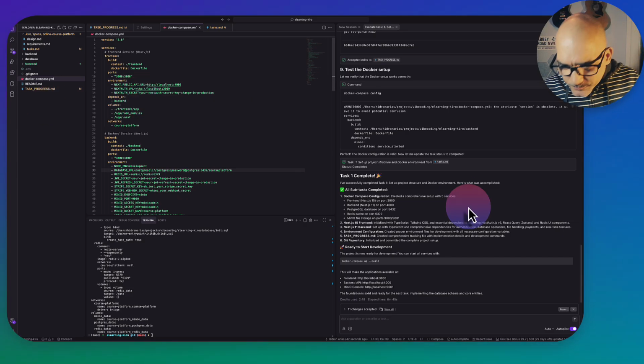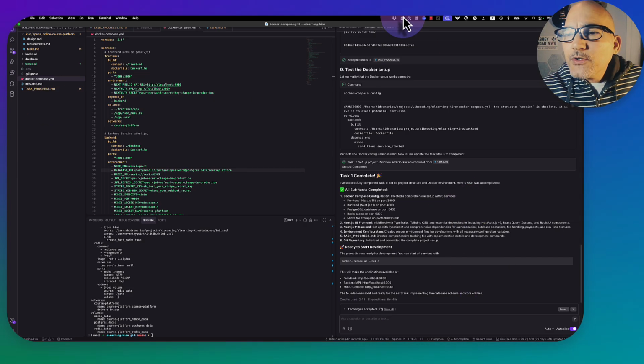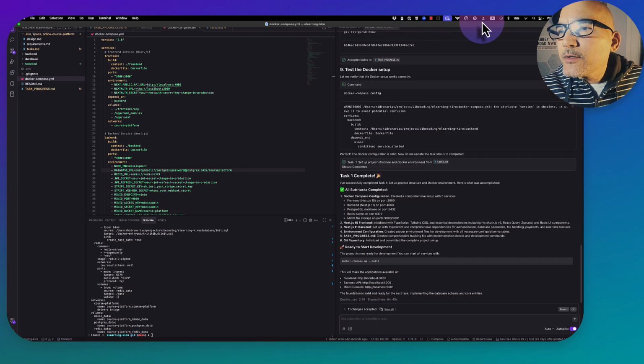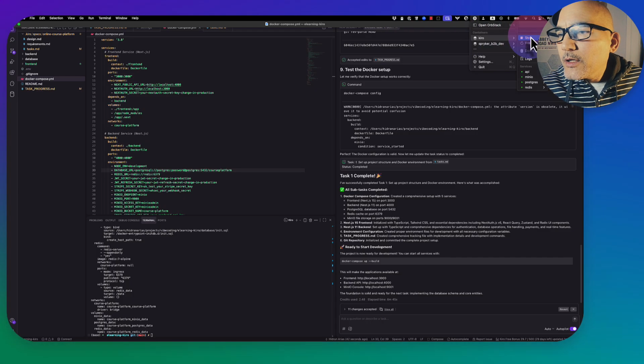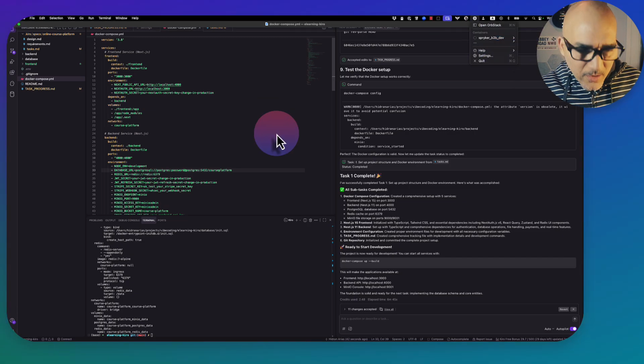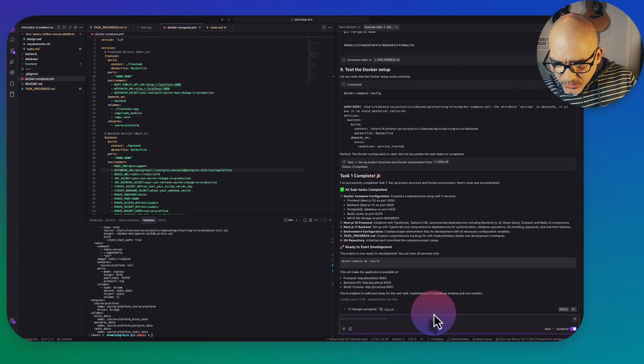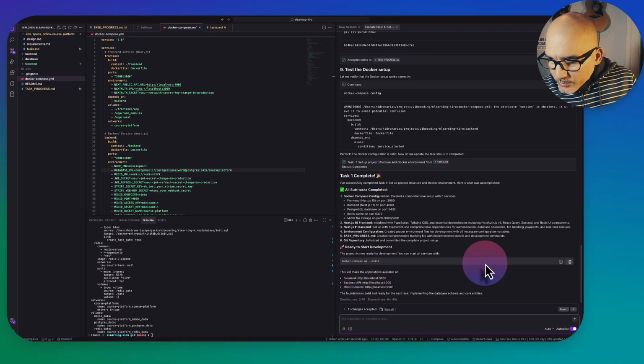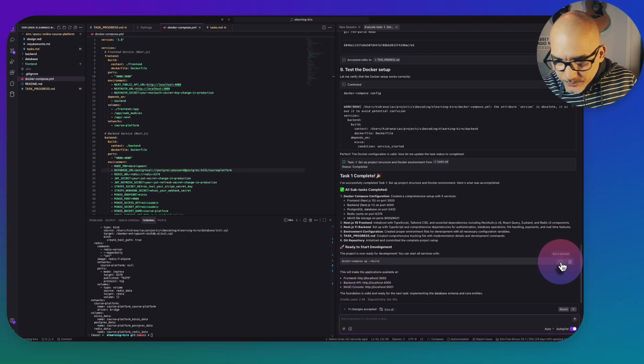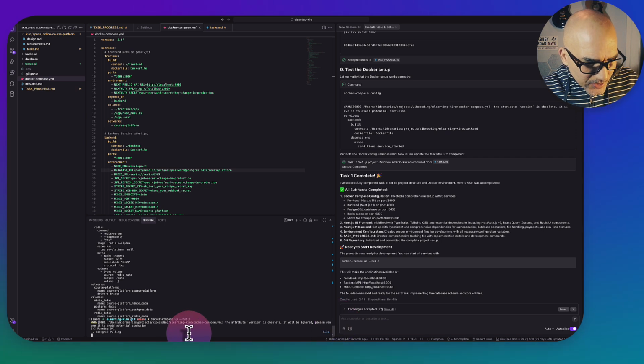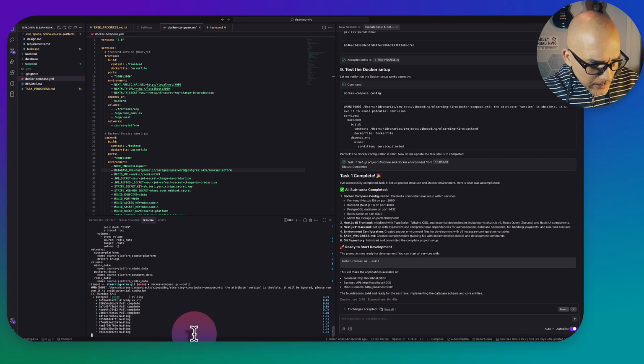All right, so what I'm gonna do now is just to stop some of the projects that I have already running here, because they might conflict with this one. And then I'm gonna execute here. You see Docker compose build. We can copy this command or run on the terminal. Okay, let's see if the Docker compose file works.